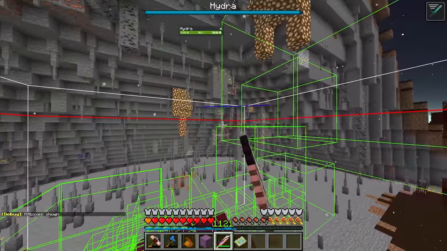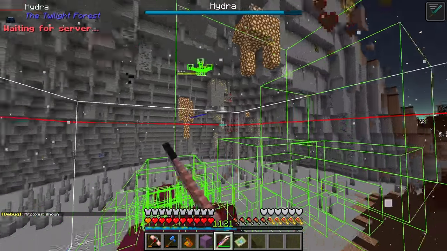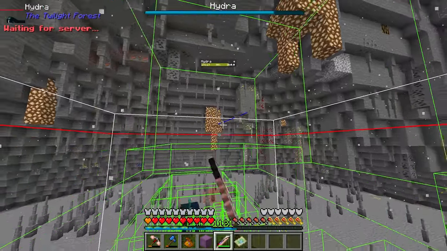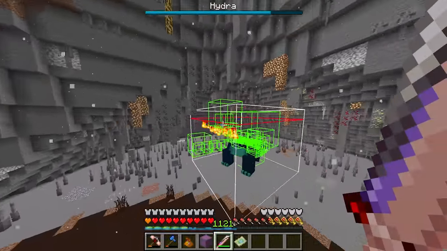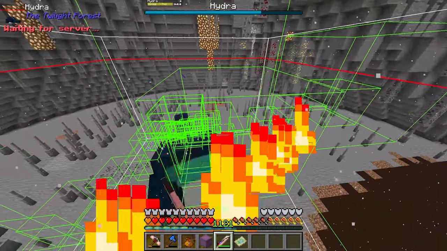This is not the way this is meant to be played, I don't think. However, with Optifine on, I can't see the mob head. And this F3B shows you the mob head. So this is definitely the scariest boss.